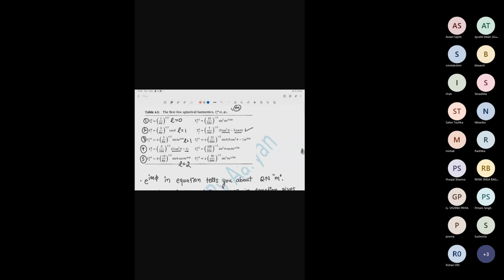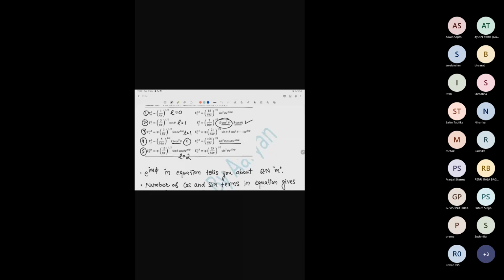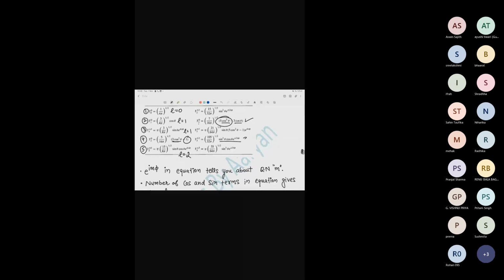It's a sum of 2 values, not a single thing written. So if you have added 2 here, then you can't consider another term. You can't add these terms. If it is a sum of terms, then you have to see which is the maximum one. That's a simple thumb rule that I forgot to mention. If it's a multiplication, like sine square theta into cos theta, then you say it's 3 terms. But if it is like sine cube theta plus cos cube theta, then you can't say it's 6.